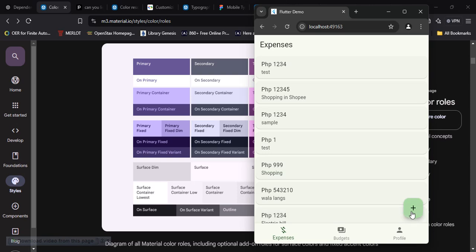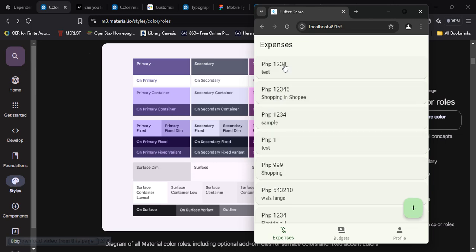But I think the correct one, if I'm not mistaken, is probably primary container. Because if it were primary, this should be a bit darker, no? This is just my guess. Primary color is set on the background, and the icon is on primary container. Usually they come in pairs. If one is primary, the other one should be on primary.